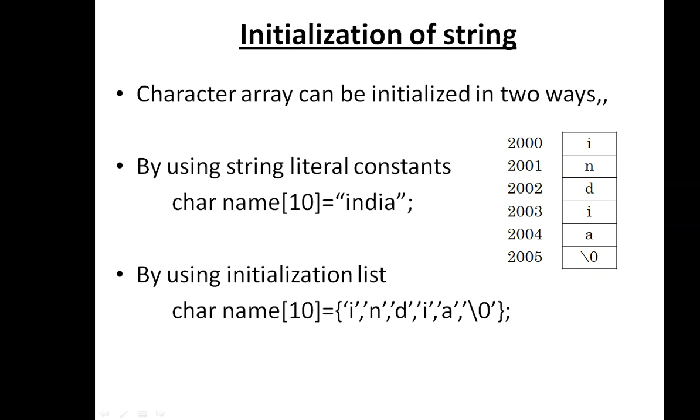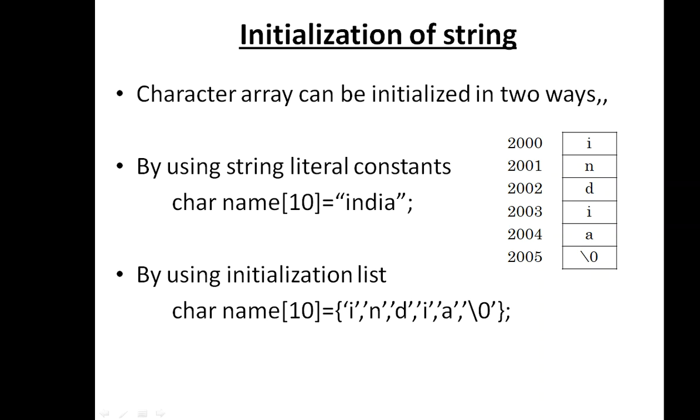If we are giving char name of 10, what about the memory allocation for that? It is going to allocate 10 bytes of memory, since a single character will take 1 byte. So name of 10 will take 10 bytes. But how many characters are we storing? INDIA, only 5, right? Normally all strings must end with \0. With all strings, null is appended, the null \0. So this is one way of doing it.